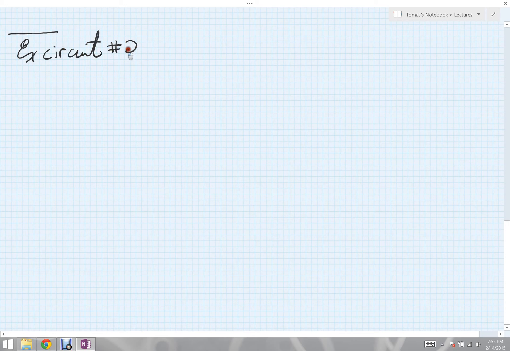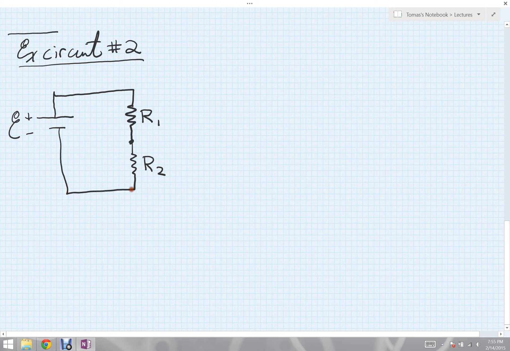In this case, instead of having just one resistor, we're going to have two resistors. Using our symbolic diagrams, I will draw my circuit here. I'll have a battery with its plus and minus terminals with an EMF curly E. Then I will connect a wire to that battery and it will go through the first resistor, which I will label as R1. It has a resistance R1. And then that resistor will be connected to a second resistor, which I shall call R2. That will complete my circuit.